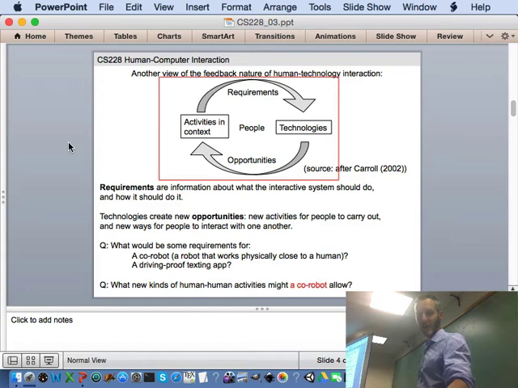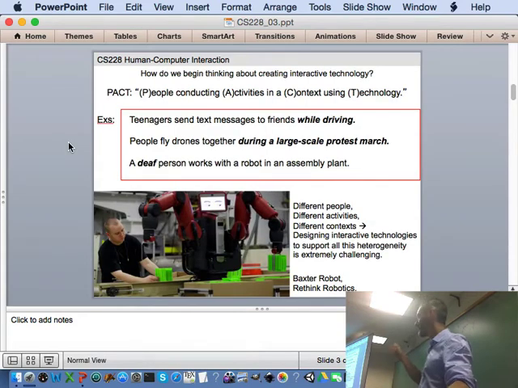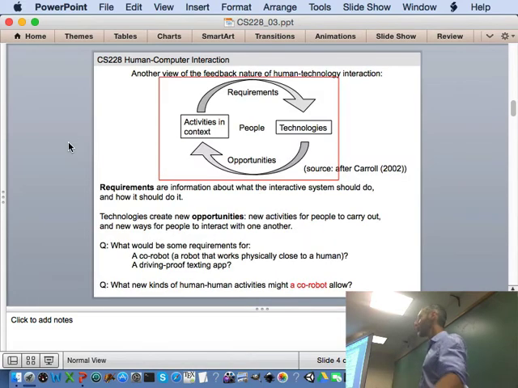Let's go back to the example of the co-robot for a moment. Right? There's lots of different people that may have to work very physically close to a robot. What requirements would you write for the software engineers that are going to write software for this co-robot that makes sure that this robot is going to be safe when lots of different kinds of people work right next to it? Decent proprioception, I guess.